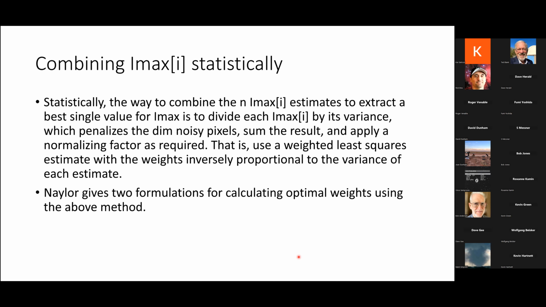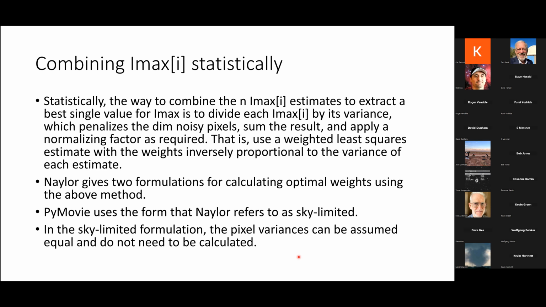Now, Naylor gives two formulations for calculating these optimal weights using the above method. Okay. Now, I use the one that Naylor refers to as sky limit. And what that means is you have such a dim star that the sky almost wipes out the star. And the point is now that the pixel variances can be assumed equal.